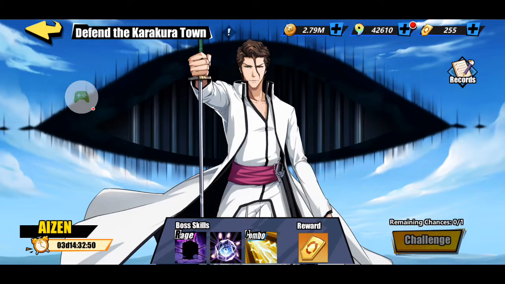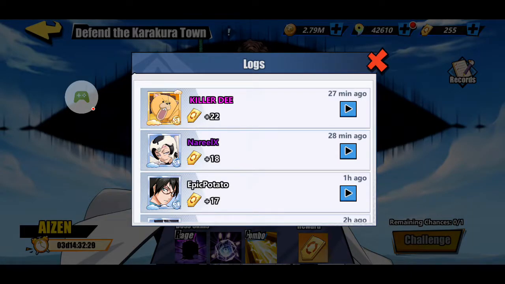Killer D here with another Bleach More Souls video, and today I'm going to go over another Aizen formation that I'm running. A couple of you guys were mentioning Mayuri not doing as much damage as he should be, so I swapped them out for Ichigo, and the damage wasn't there with Ichigo. So I swapped them out for Zangetsu, and he did a lot better than Ichigo. He hits a lot harder, and then he does boost everybody's rage skill damage, so I figured Zangetsu was the better pick between the two.